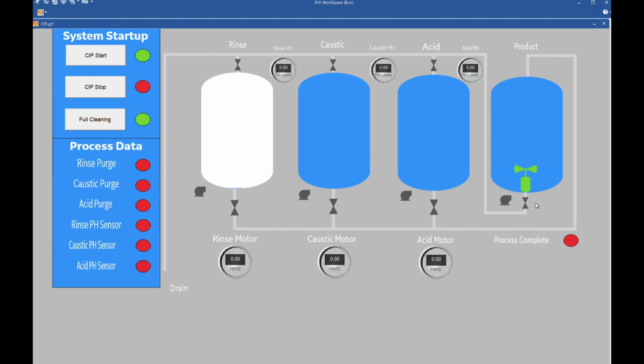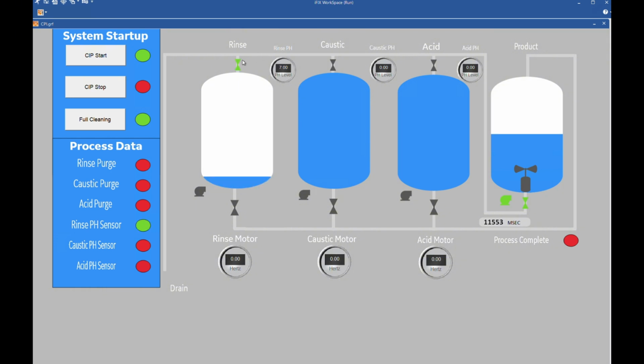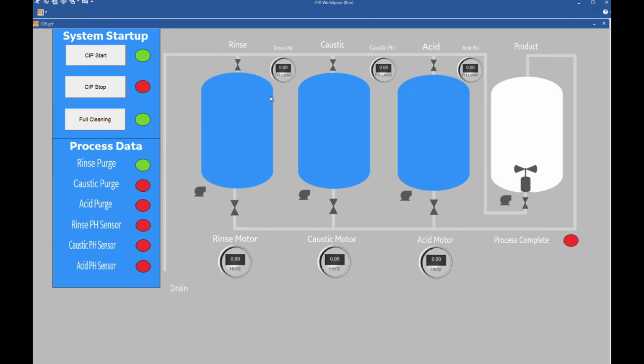Once the mixer has completed mixing, the product pump will turn on for 20 seconds as well. And again, the rinse pH sensor will read the pH level until it reads 7, which will open the top valve of the rinse tank, allowing the chemicals to return to its tank. The cycle again will end in a rinse purge.